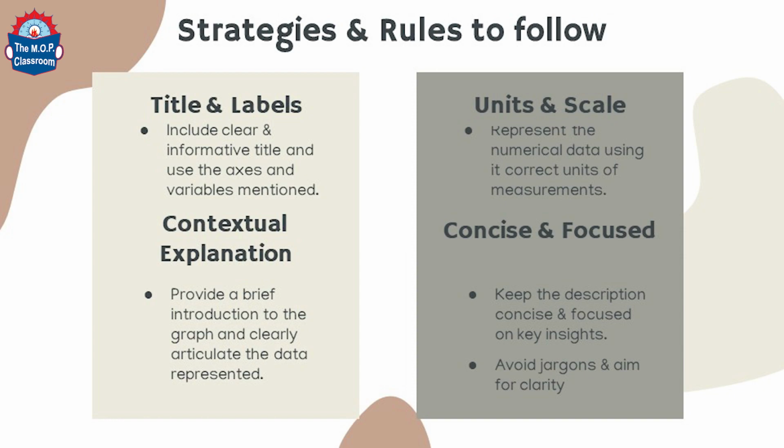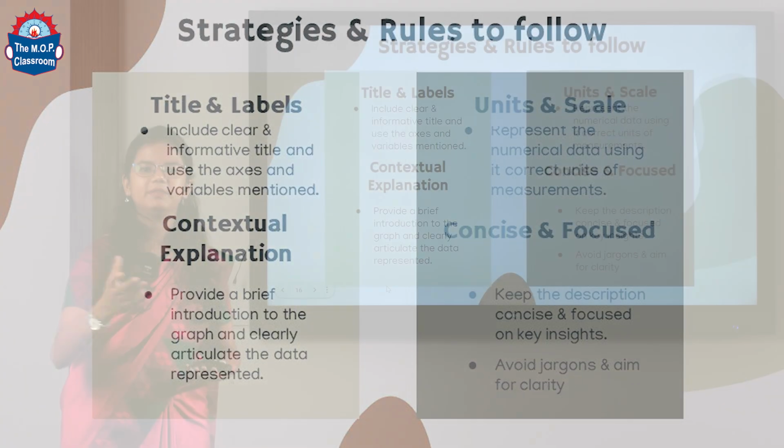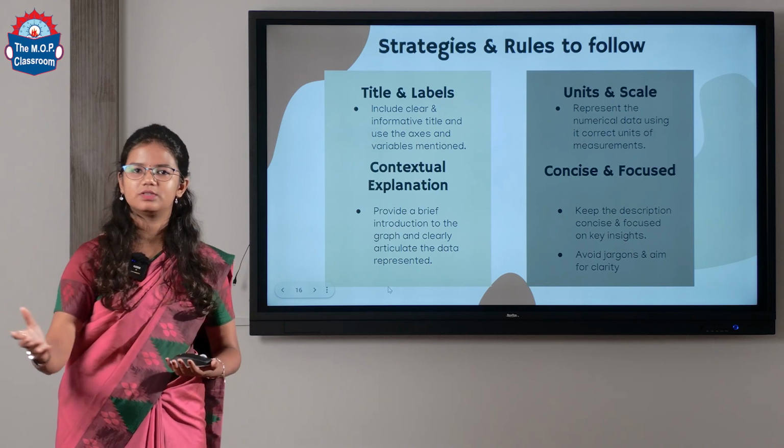In order to do that, you need to have all your points jotted down properly. So, that you need to do a proper analysis of what is already given. Only then you will be able to give a precise answer. Always aim for clarity. Then you need to provide proper title to all your descriptions, what the graph represent. For example, for the previous bar chart, the title could be sale of various video games over the period of time from 2000 to 2006.